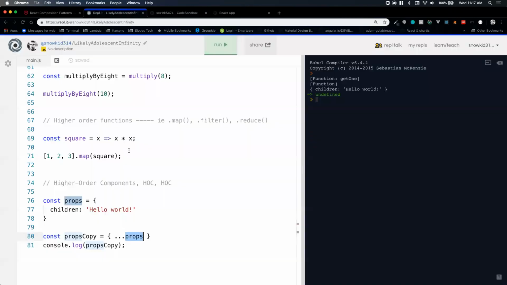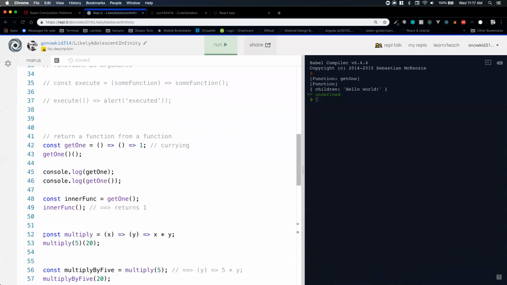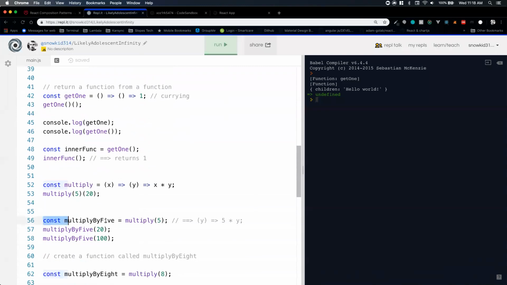So if we go back to our Replit and we look at multiply by 5, remember, the value of multiply by 5 was whatever this invocation returned. Well, when we look at that invocation, it basically returns that with 5 as x, right? So we look at the function, we pass in the variable, and then we look at what that function returns.